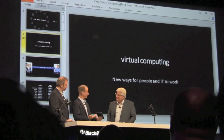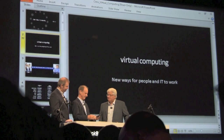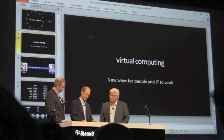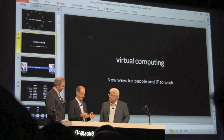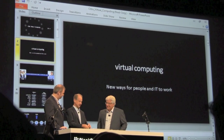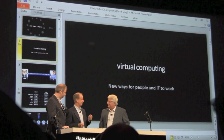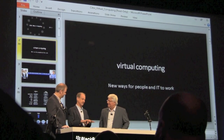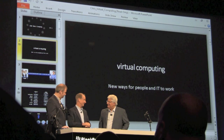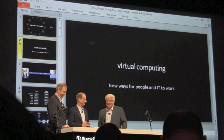We're looking forward to this. We think this device — beyond just the applications — one of the things we worked with your development team on was the fact that a full Bluetooth keyboard and mouse works as well. With the HDMI port, this becomes really a Nirvana device. You can plug it into a full-size display, use a full-size keyboard and mouse, and leave the laptop home. That's effectively all you need.